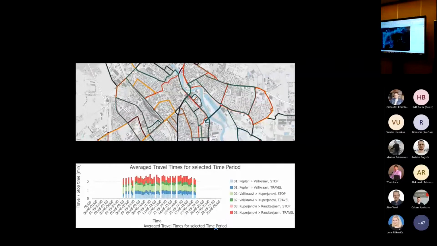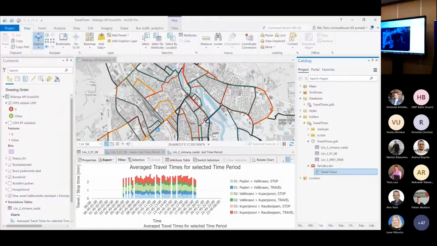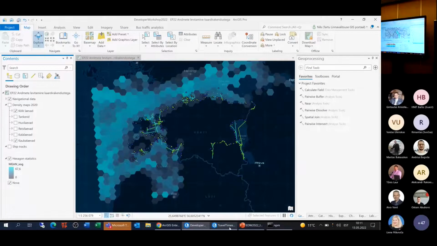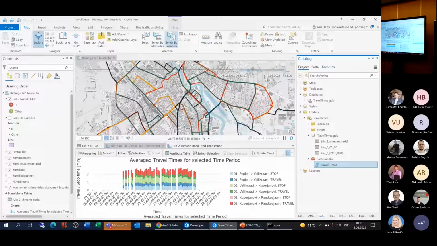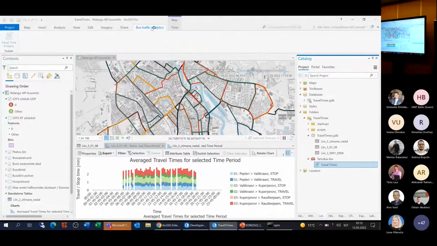Well, at least we have the ArcGIS Pro interface in front of us at the moment. Okay, now it seems to work. Connection issues are resolved. So this is the ArcGIS Pro main interface. You can see the layer list here, some analytics, and the standard tools that are there. This is actually the Tartu City bus traffic project, where a special custom bus traffic analytics tool was created.